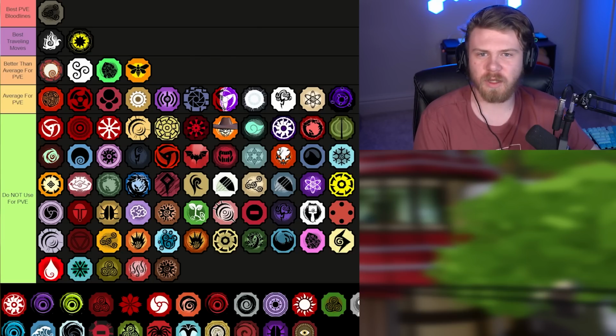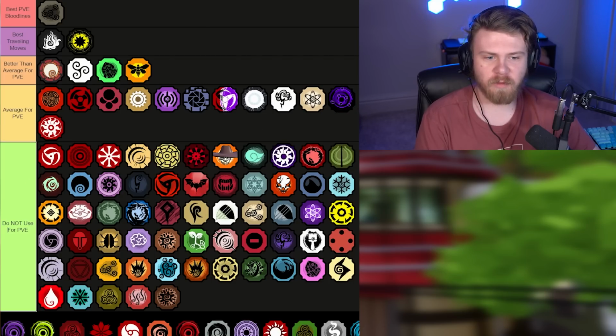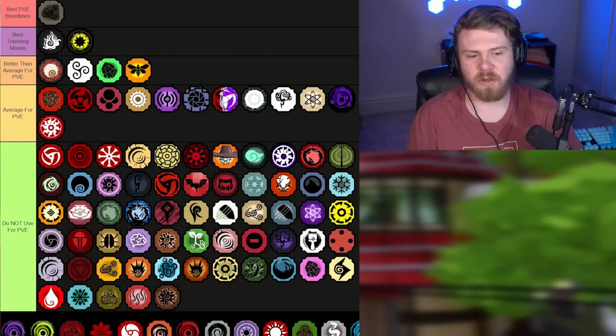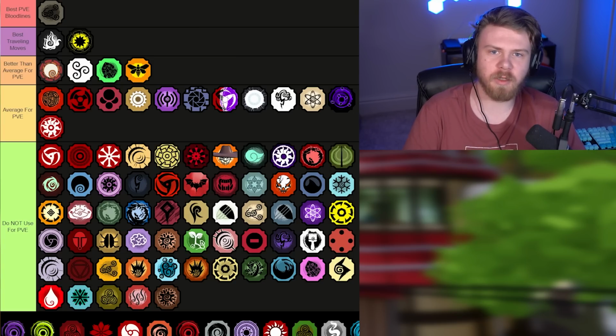And the actual moves aren't that bad for PvE either. Now, Ryan Akuma is going to be another average for PvE. This one's actually going to be at the very bottom of average for PvE. In general, Ryan Akuma isn't really that good as a PvE bloodline, but it still can be used because the second ability still does a lot of damage, the third ability still does a lot of damage.